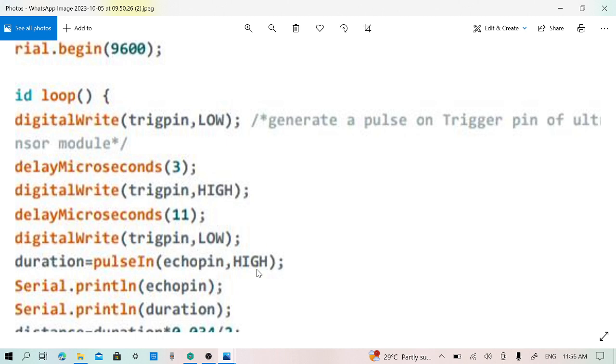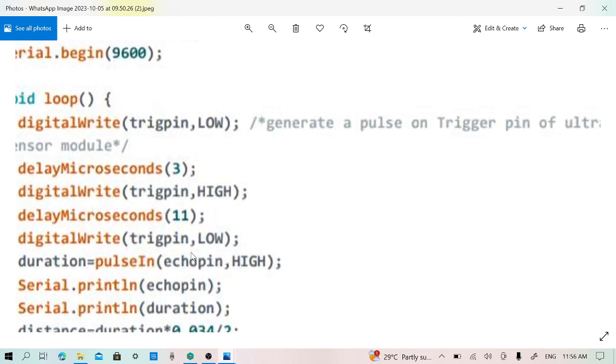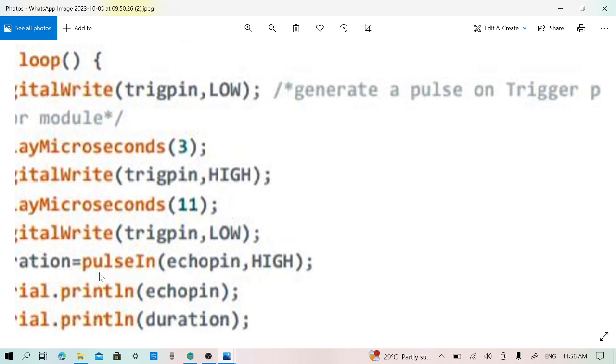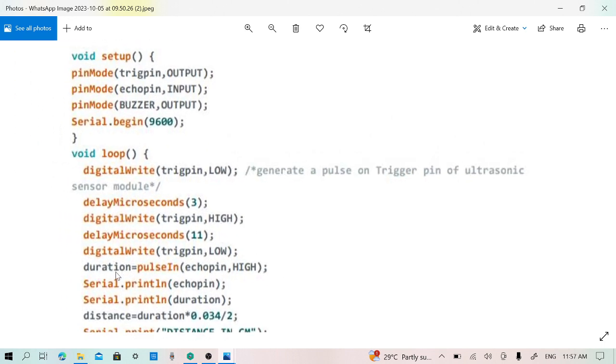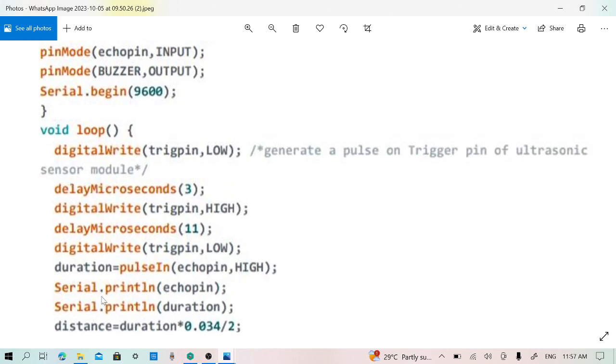It is read for HIGH. By reading high, we find out the duration at which the echo pin received a high. Now you are using Serial.println, with a new line character, for the echo pin and the duration. These values are displayed on the screen using the method println.